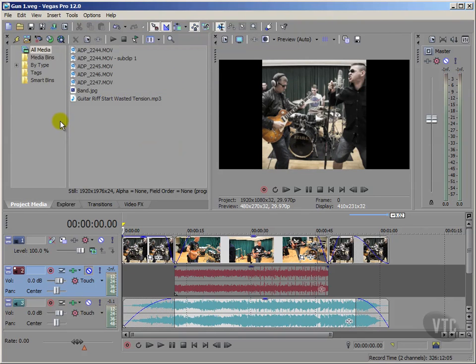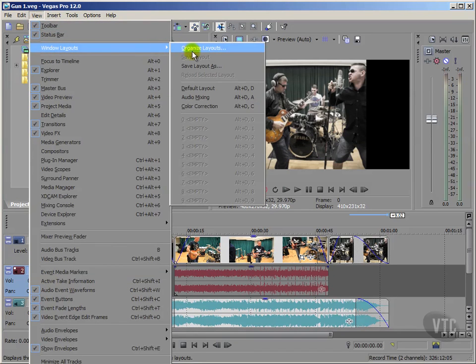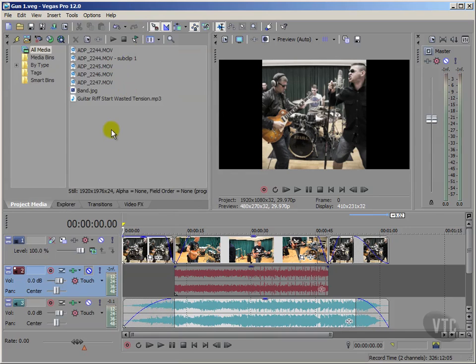Now to return to your default layout, well, we saw this in the last tutorial in the previous section. All you would need to do is go back up to View and then down to Window Layouts once more and then across and choose Default Layout. Now for the moment I'm not going to go back to my default layout, so I'll just deselect to go back to our edited layout.